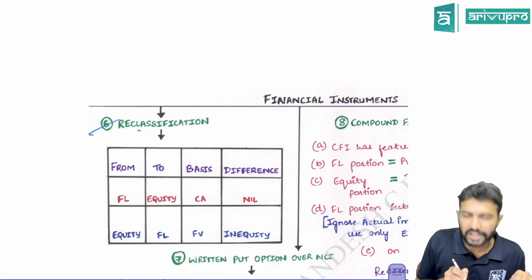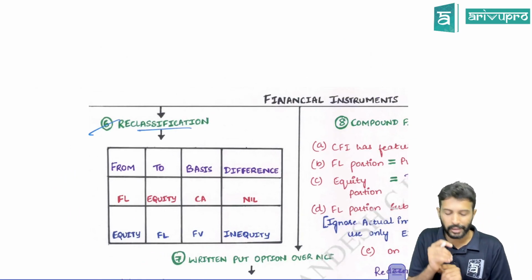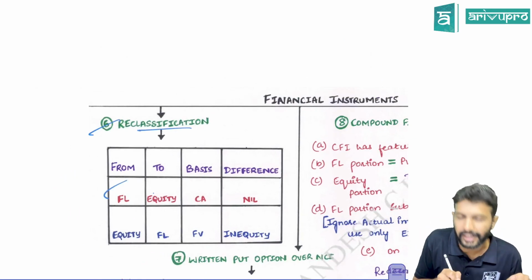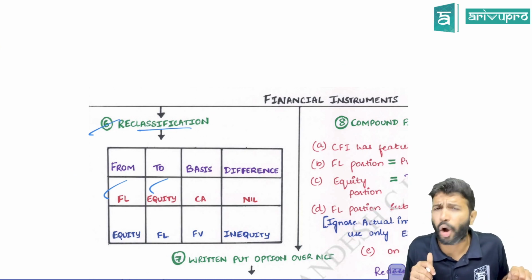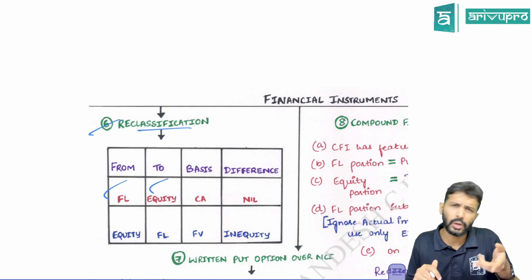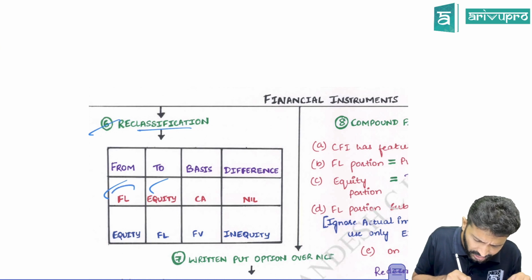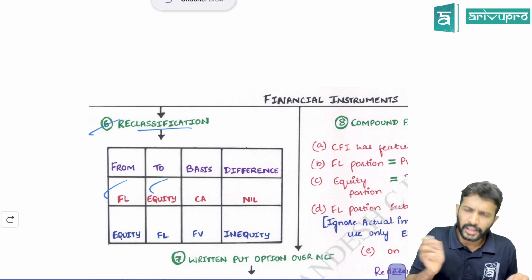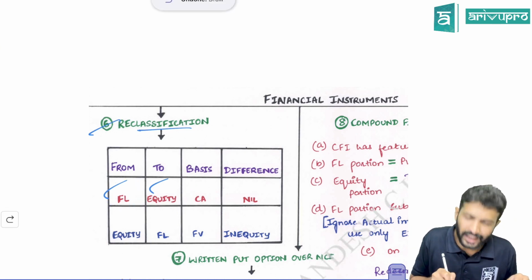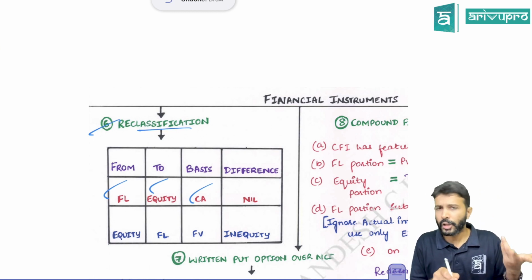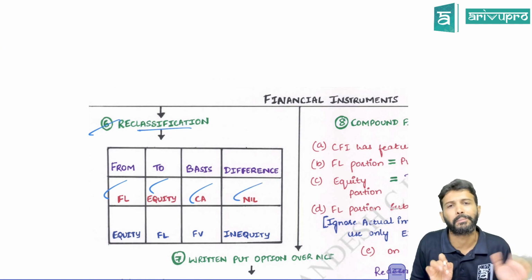Okay, next is reclassification. Can you reclassify from financial liability to equity? Yes. If you're going from financial liability to equity, equity does not have any obligation. So we need not use fair value. On the date of reclassification, whatever was the carrying amount of the financial liability, the carrying amount of equity will be the same. So the basis will be the carrying amount of the financial liability here. Since you're using carrying amount, no gain or loss will come.